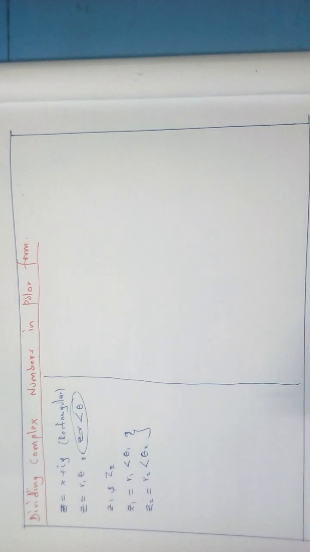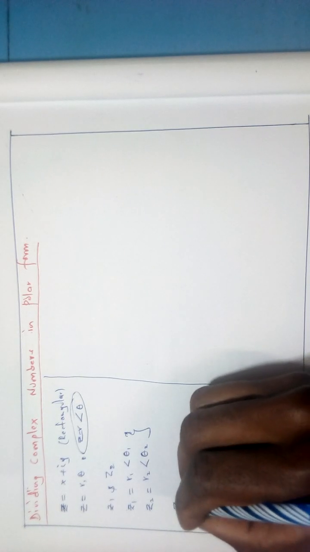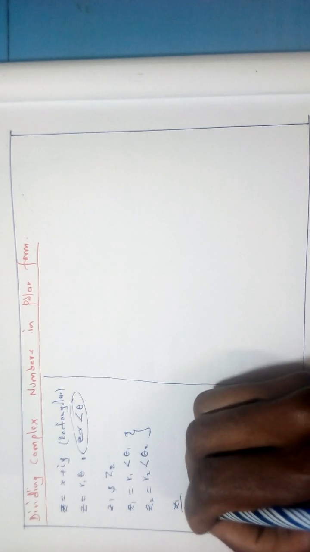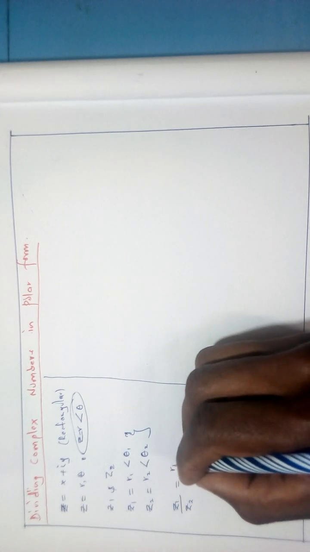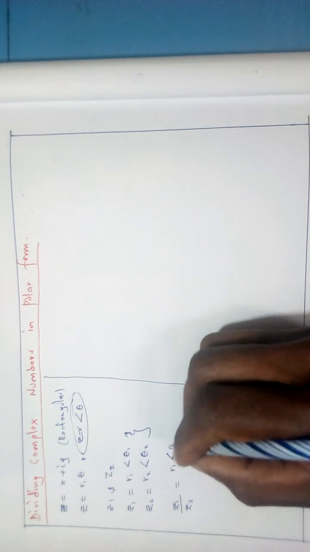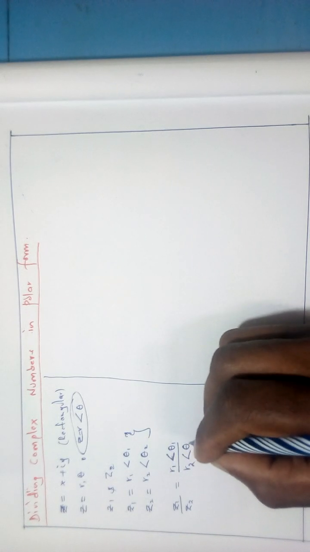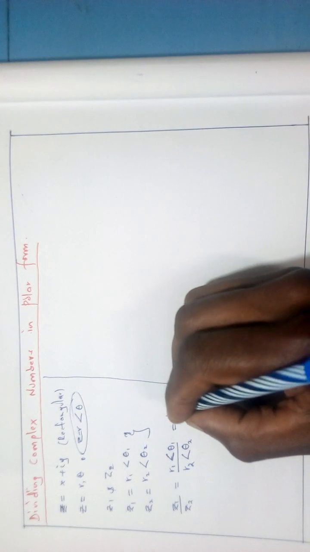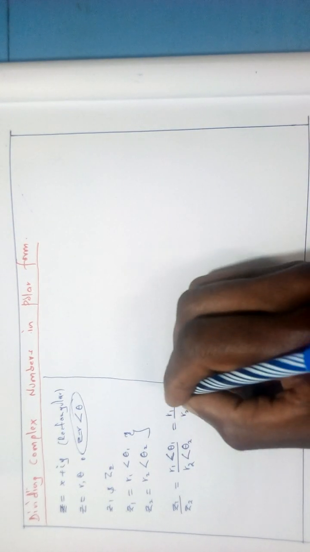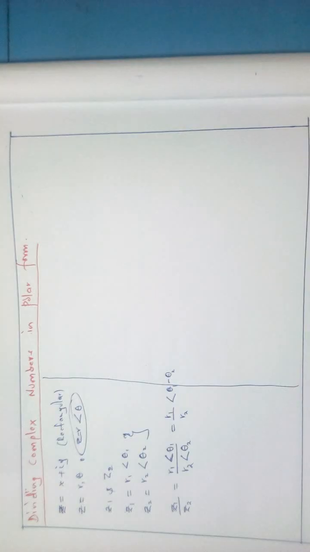So suppose we have a specific example, we can give a general representation for division of phasor z1 and phasor z2, and of course this is going to be given as r1, theta 1, over r2, theta 2. This therefore is going to imply that we're going to have r1 over r2, and then we're going to have theta 1 minus theta 2.